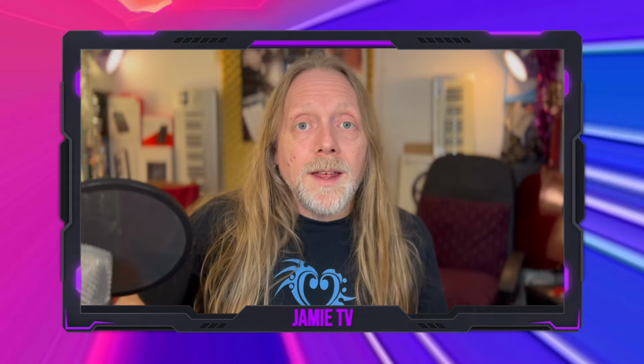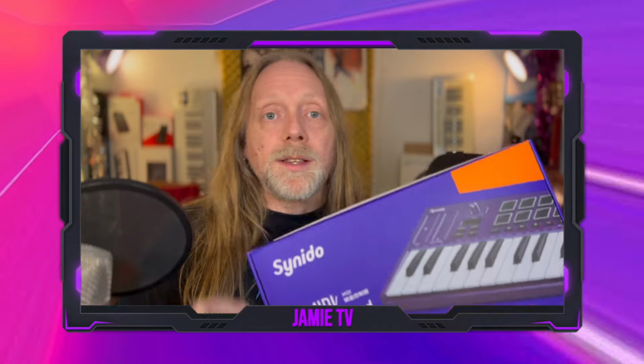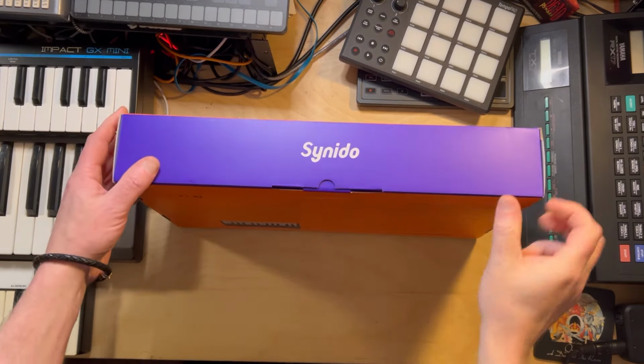So with all that said, I'm very excited about receiving this one. I've not even opened the box yet, so let's open it together, see what's inside. The K25 arrived very well packaged.